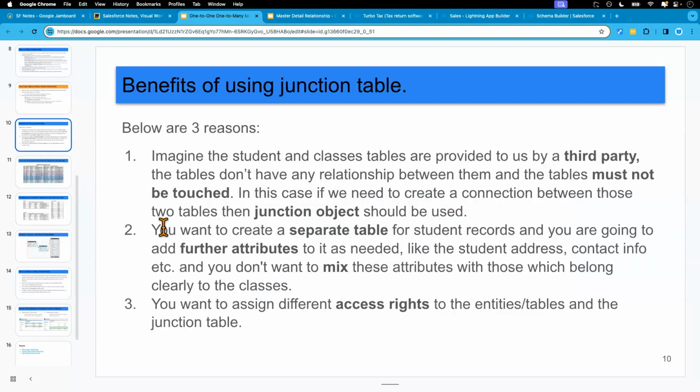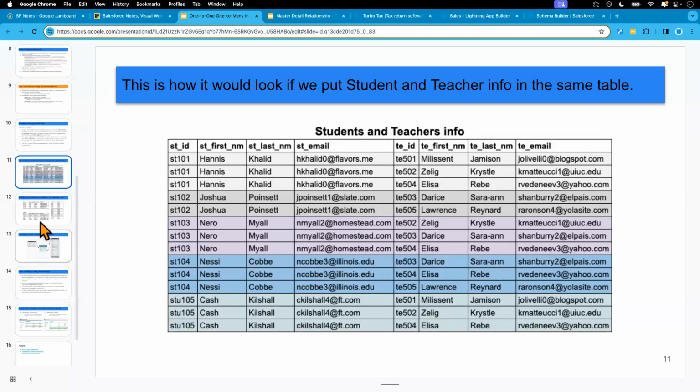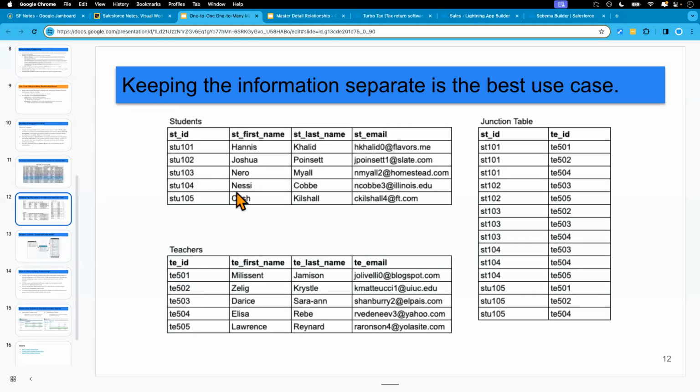Another benefit is you want to create a separate table for student records, and you're going to add further attributes to it as needed, like the student address, contact info, etc. And you don't want to mix this information with that which belongs to classes. We want to keep the data separate.